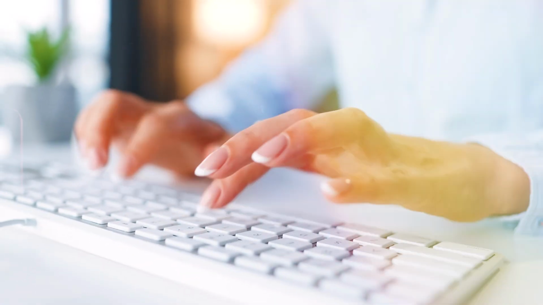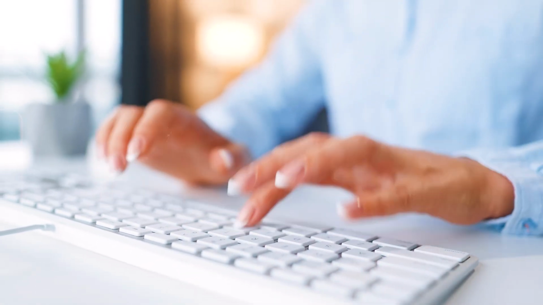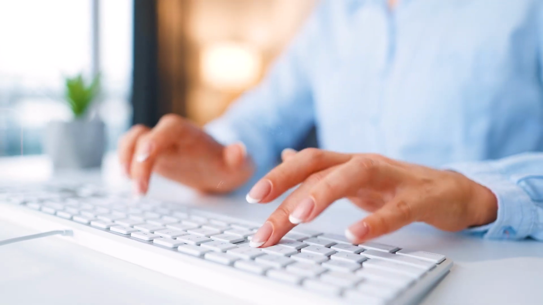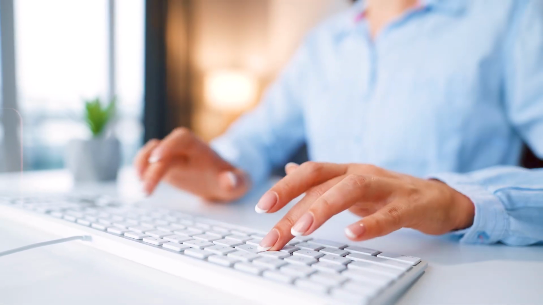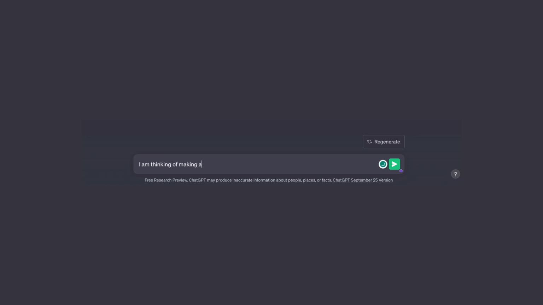To expand on this a bit more, you can even include your interest in the prompt and then nudge ChatGPT along to understand what you're really going for. So let's look at the prompt again. "I'm thinking of making a web application in the retail industry for fashion with a focus on sneakers. Then obviously, give me a list of business ideas that I can do that would be lucrative." So this is just one of some ways to specify interest and industry.